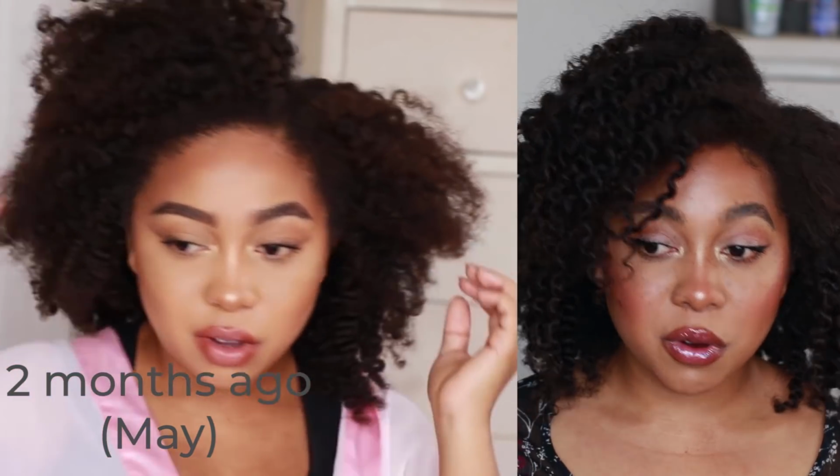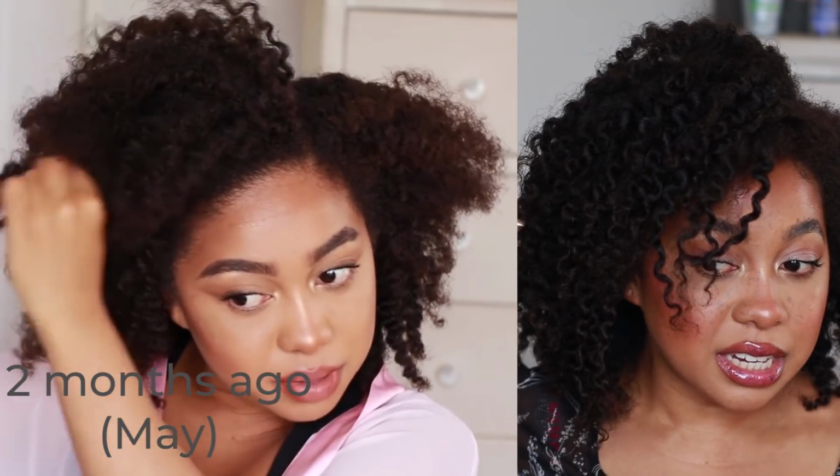Now the first time when I used the Young Women recipe that I fermented for 5 weeks, I did measure my hair with the measuring tape. And if you watched that video, you saw me say that I'm not really going to be measuring my hair with the measuring tape again because I don't like fixating on the numbers, and also it is very difficult to do and very annoying. But if you saw my hair out even just 2 months ago, you'll see that it looks completely different to this.